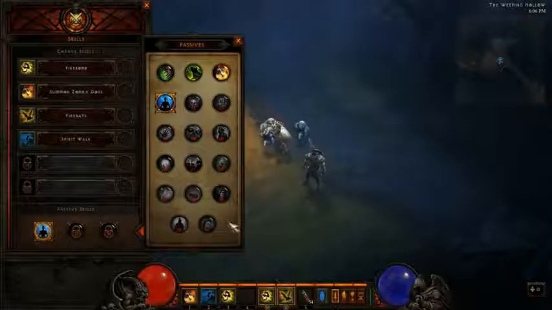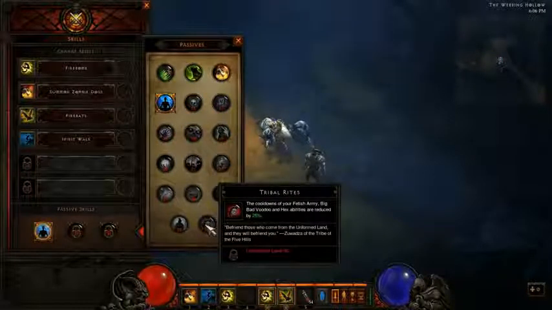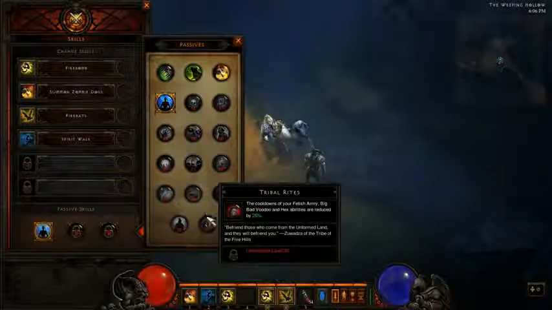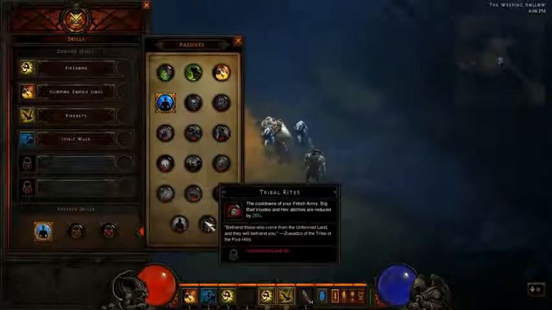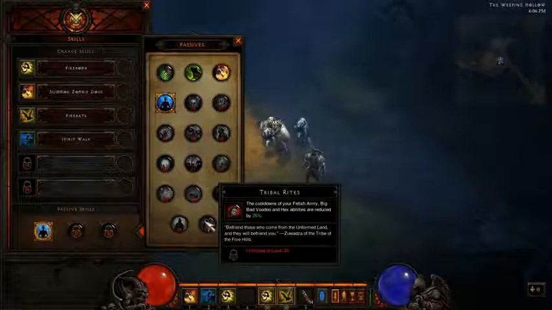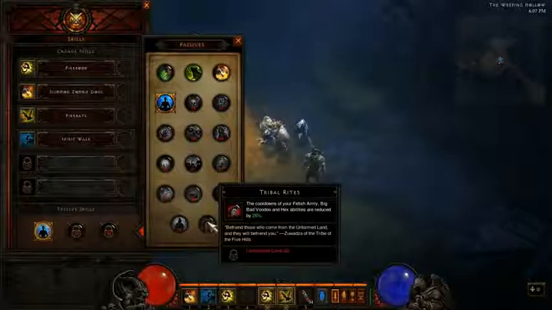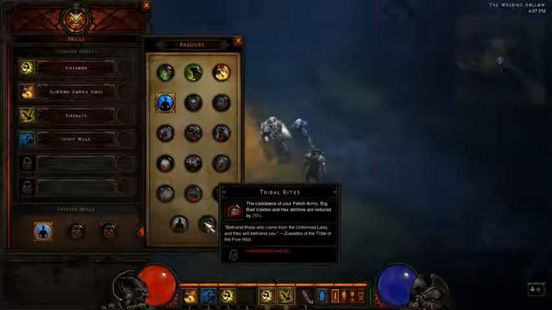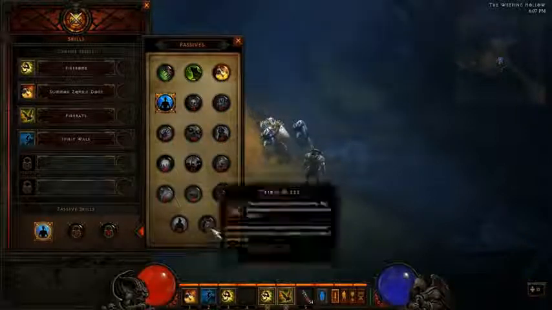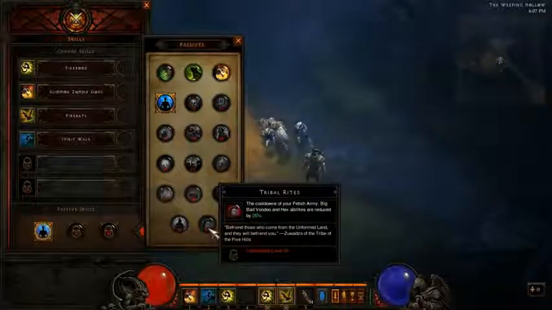And our final passive skill for the Witch Doctor is called Tribal Rights. The cooldown of your Fetish Army, Big Bad Voodoo, and Hex abilities are reduced by 25%. Befriend those who come from the unformed land, and they will befriend you. Zuwadza of the Tribe of the Five Hills. This is basically just a cooldown reduction. It's pretty basic, 25% cooldown reduction on 4 different abilities, but they are your most powerful abilities, so that cooldown reduction could really come in handy. And by the time you're level 30, you have room for 3 passive skills to be activated at once, so that's probably one of the most useful ones.